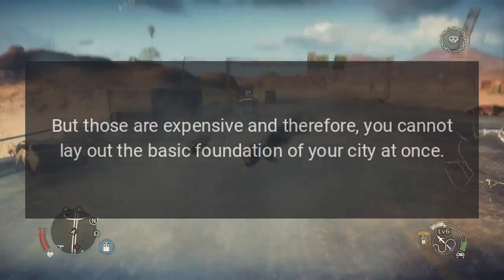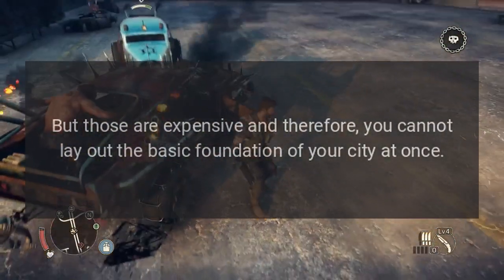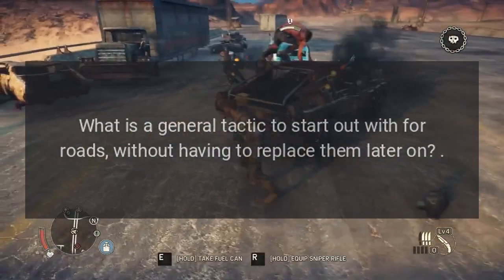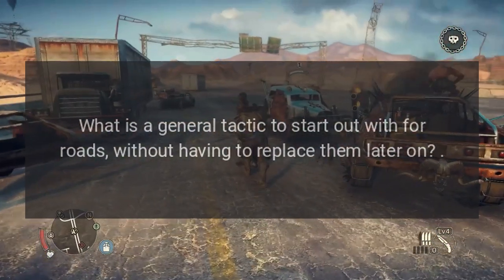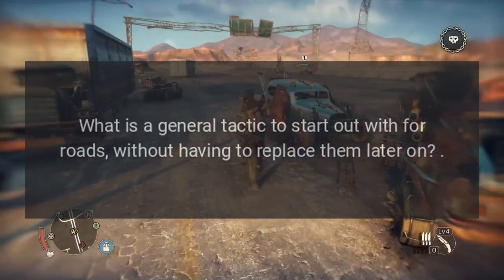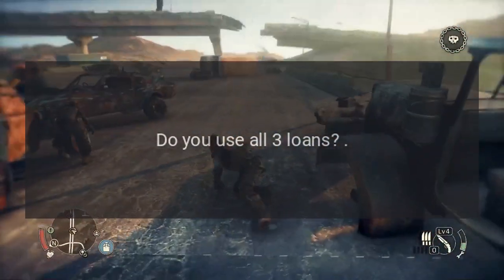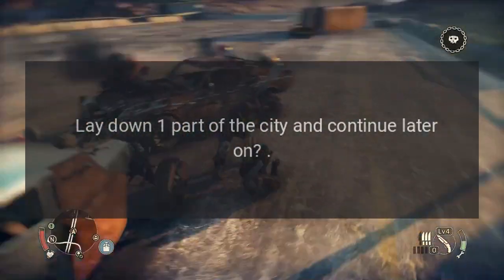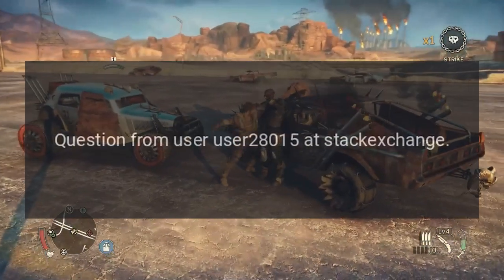But those are expensive and therefore, you cannot lay out the basic foundation of your city at once. What is a general tactic to start out with for roads, without having to replace them later on? Do you use all three loans? Lay down one part of the city and continue later on? Question from user.